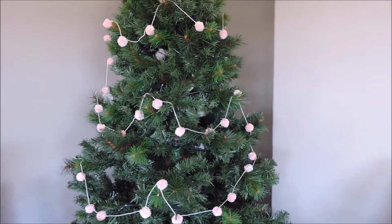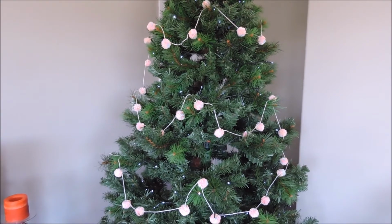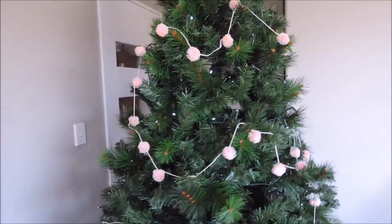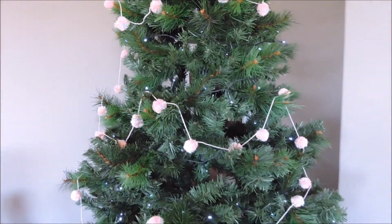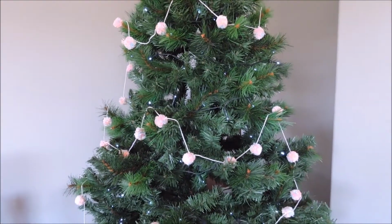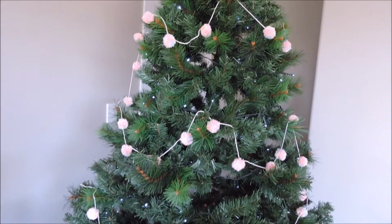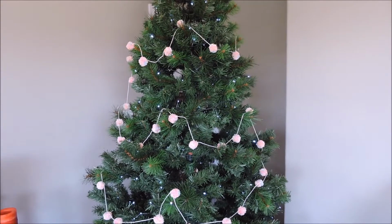Okay, so here's the finished project on the Christmas tree. If you've got perfect placement disorder, look away now. I'll obviously adjust it once I know where I'm putting the rest of the Christmas decorations, but I thought I would just put it up to quickly show you the sort of effect. When you're making it, you could put them closer together, or you could spread them further apart. You could make larger pom-poms. I don't think you could make them too much smaller than that, but I just think it's a nice effect for on a Christmas tree.